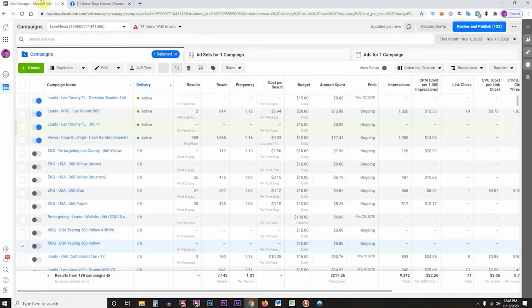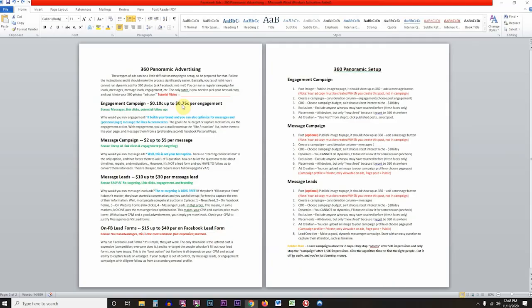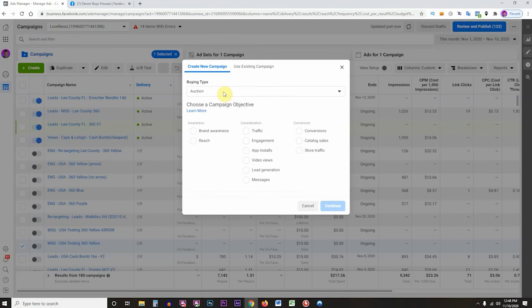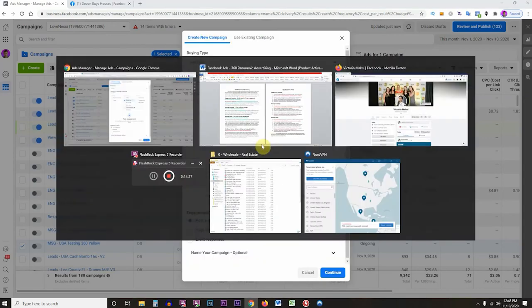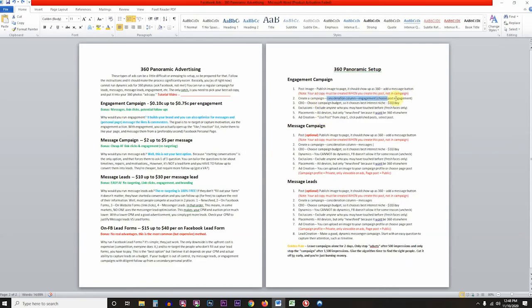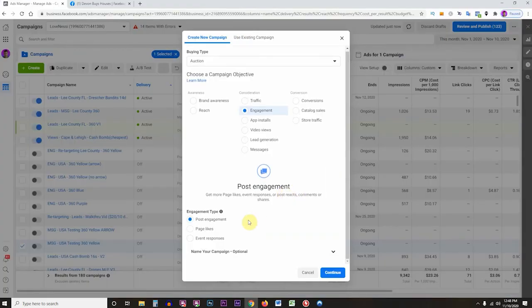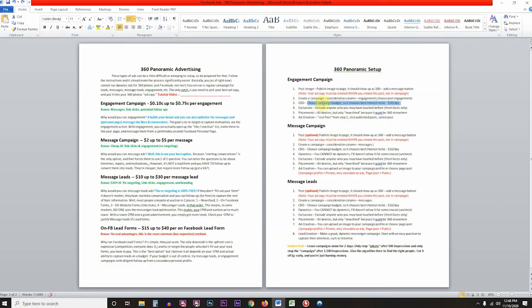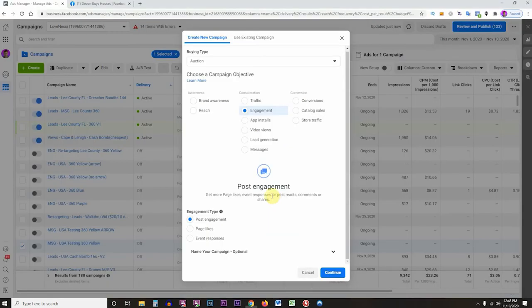Let's go ahead and create a campaign and show you what the first engagement campaign would look like. So you're going to be doing auction, consideration, and you're going to be going to engagement. So create a campaign, consideration, engagement, CBO, because you do want to have it trickle down, campaign budget optimization, because you want it to trickle down into whichever ad set is performing the best.